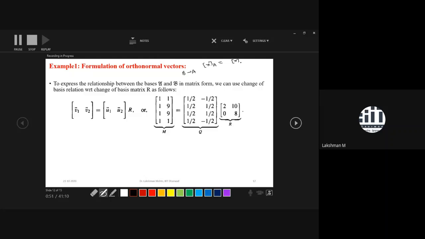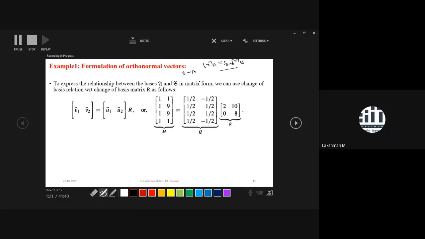So those things are coming here. The change of basis matrix will come into the picture. So either the inverse or the change of basis matrix. Here, if you are going from B to A, you have to define the change of basis matrix from B to A. And if you are going from A to B, then conversely you can revert it. You can take the inverse and vice versa. Similar thing I am saying here.